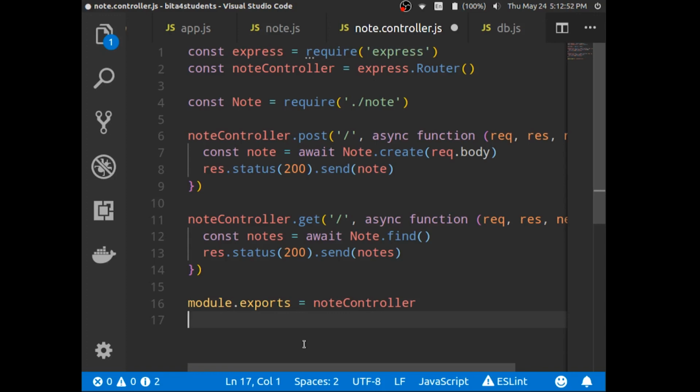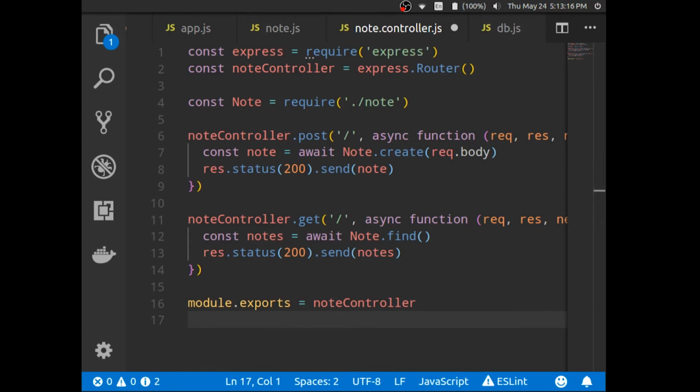Okay, does this make logical sense? Can it make sense what we're doing? Awesome. Finally, we also have to export the controller so we can require it in the main file, because we want to load it in our main app.js file. And we do that pretty simply by just doing this.